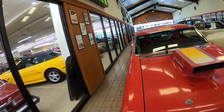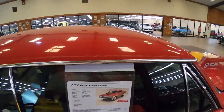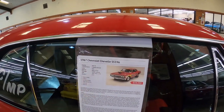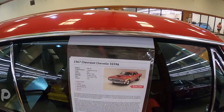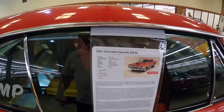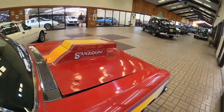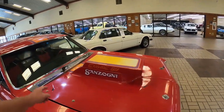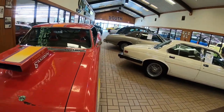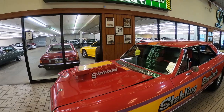All right guys, we've got a '67 Chevelle — Chevy Chevelle SS 396, V8, four-speed, red and black, factory SS 396, two-owner car, low-mile chassis. It has a 408 cubic inch big block V8 with a cam, Dana 60. This is a race car, and it has been raced — as you can tell as you look at the hood, this thing has had some runs down a track.